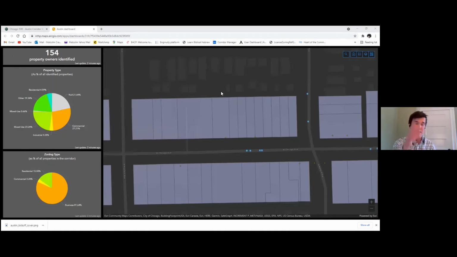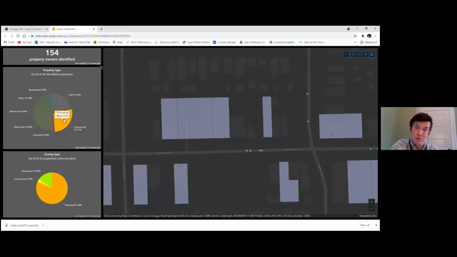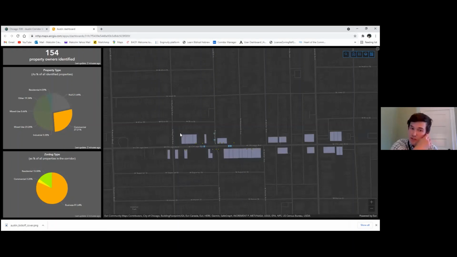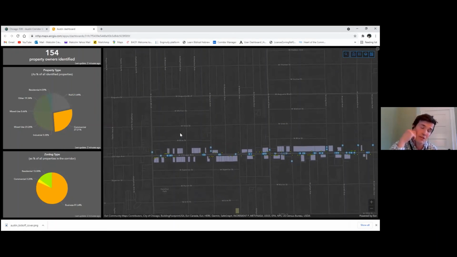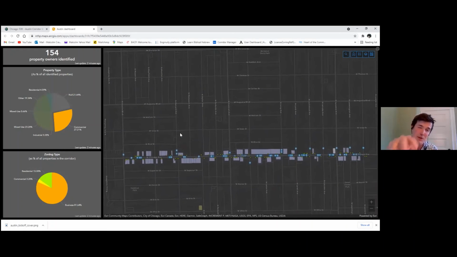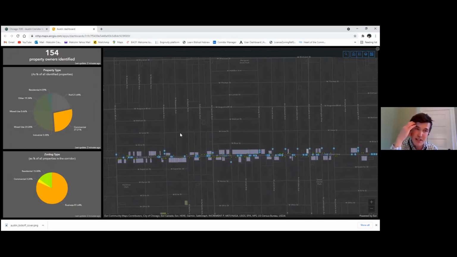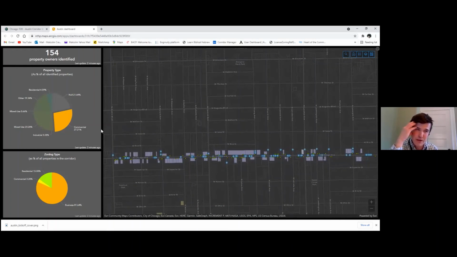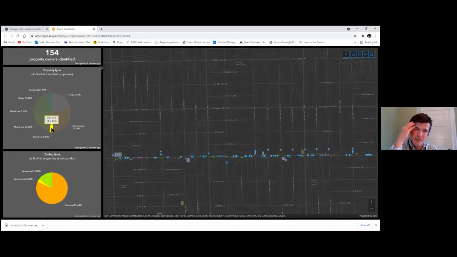And then another thing, so actually while we're looking at the dashboard, if you look at those pie charts on the left, Corey, and you click on any of that stuff, you can filter by property type. See, it immediately changed the properties that are showing. So these are all those that, I think with this, it's the properties that you identified as commercial, if I'm recalling correctly. So it looks like you all have done a fair bit. Yeah, Corey, you've been busy entering information.